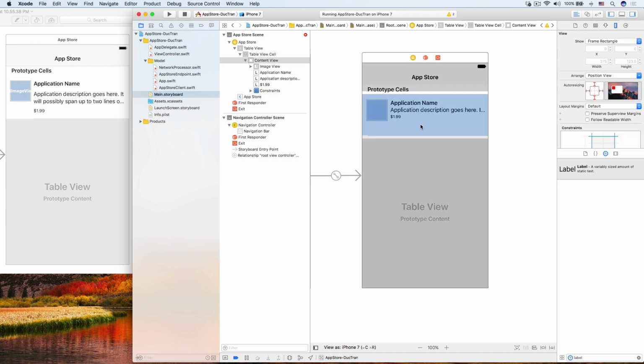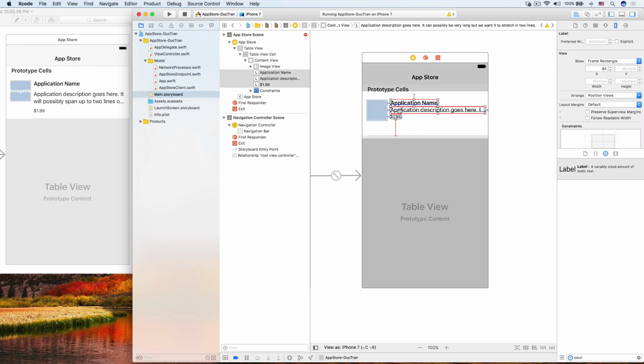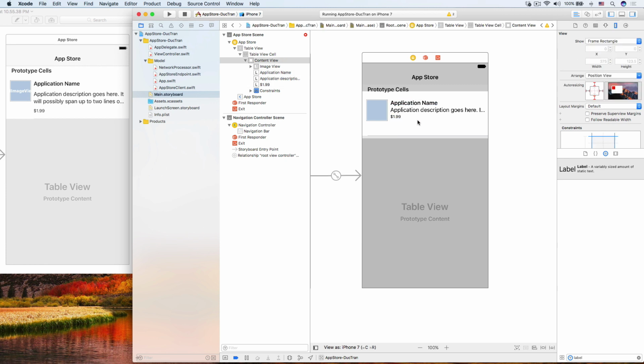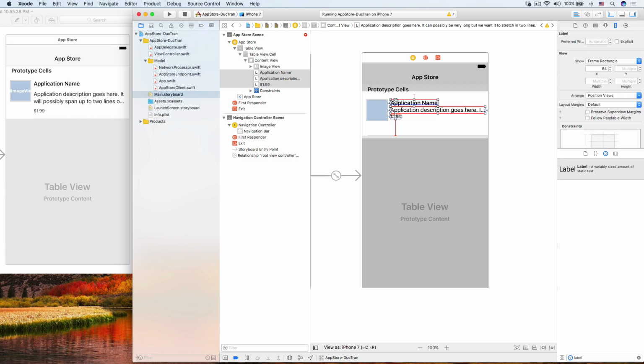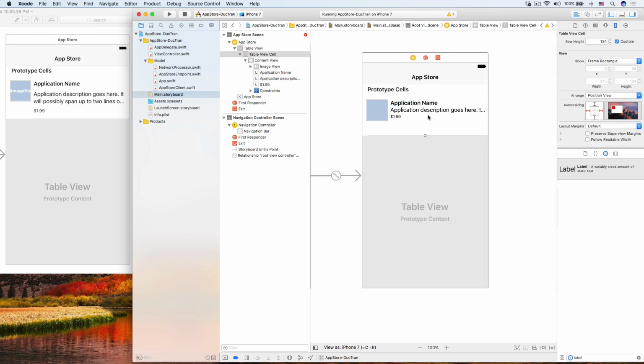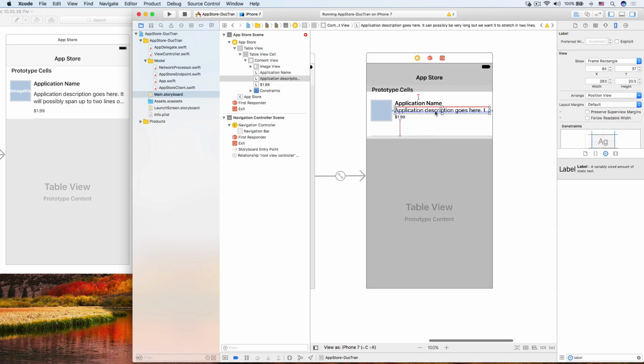So it says, hey, I honestly don't know how to handle this case, because these 3 labels, what if this label has multiple lines like this, or has only 1 line, then vertically, which one of these 3 labels should have more space? Which one should have less space?